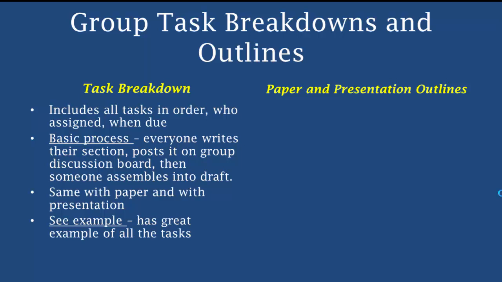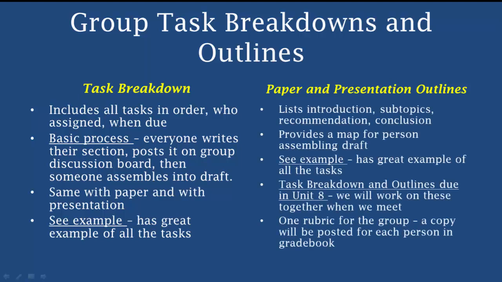You should really look at the example I posted because it is a high-quality example and includes all the important tasks. Also due at the same time the group task breakdown is due are the paper and presentation outlines. You can actually make these outlines right away because they just set up the structure of the paper and the presentation. They don't include any results from your research yet. The examples posted are really good, so I encourage you to look at them.